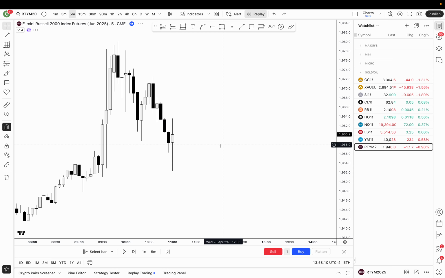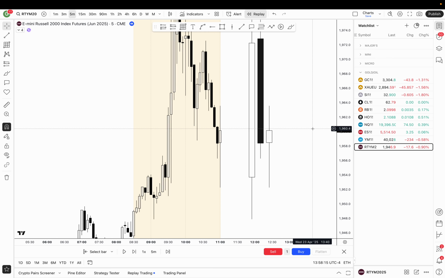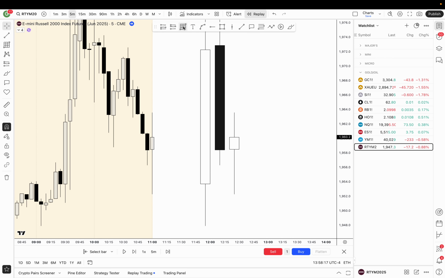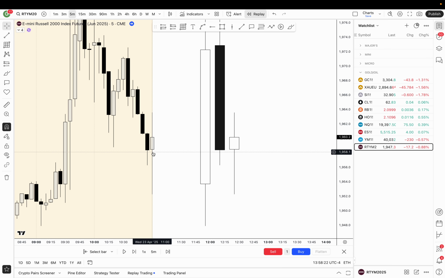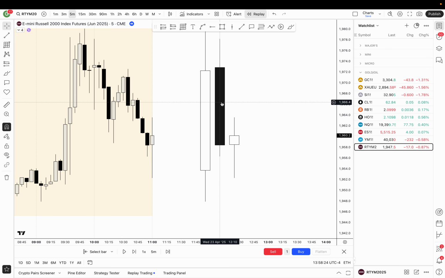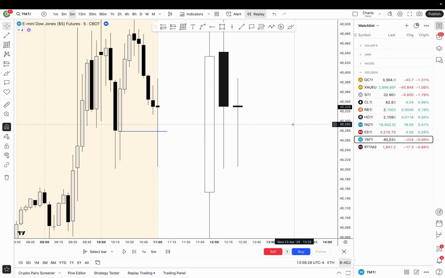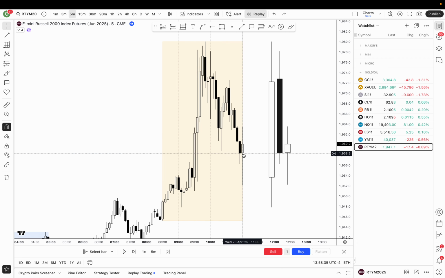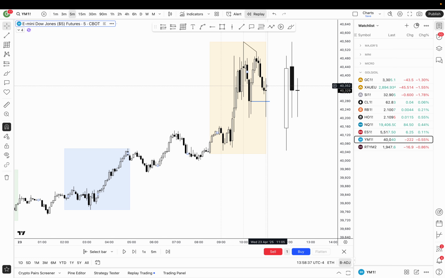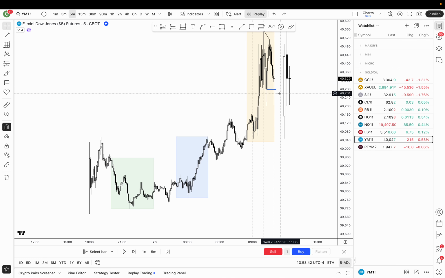When I go to RTY, this is the weakest asset in the triad. It doesn't matter what you execute on, but for me to enter this, it's kind of a large stop loss. But you see how this candle is bullish on the weakest asset. So this is clearly the weakest asset when you compare it to YM. You see that? But now it's switching strength. Do you see how this is a bearish candle? So now it's showing weakness. This asset's showing a little bit of strength. So all that means is that YM will catch up to RTY. It will, and that is what also confirms this.